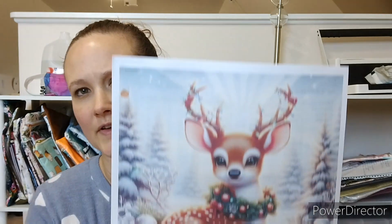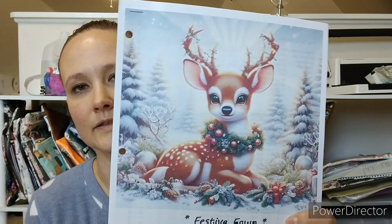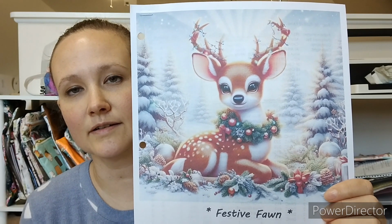This is Festive Fawn by Cross Stitch for Everyone. I believe that I got this because I was part of a cross stitch group on Facebook. I think it was a Facebook freebie, unless you can go to her website and get it. I think this one was a Facebook freebie. So I printed the front and the colors needed in case I wanted to start it. I don't know that I would ever stitch this one, but I downloaded it anyways because it was cute enough that I might.